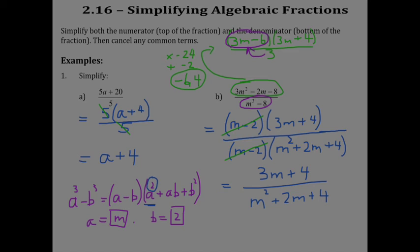So when you're factorizing algebraic fractions, you need to take out a common factor or factorize to get into brackets. Once you've done that, then you can cancel.